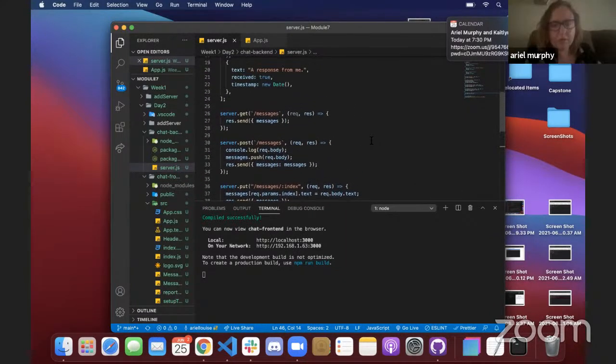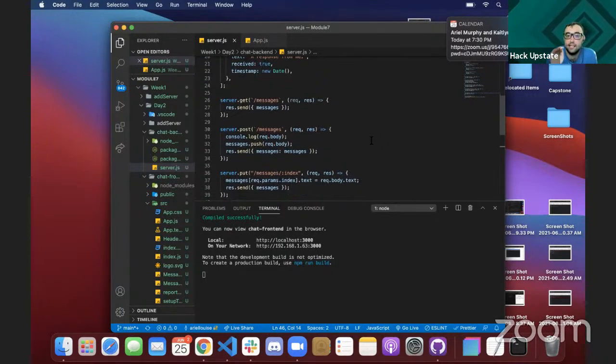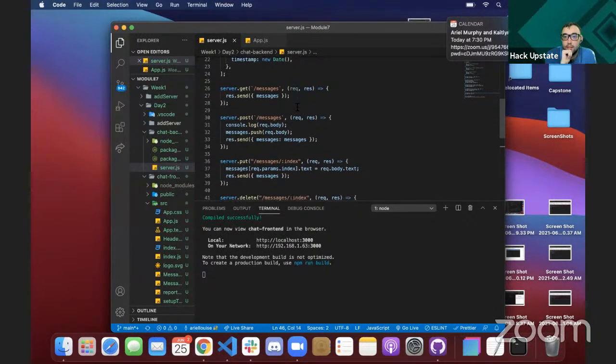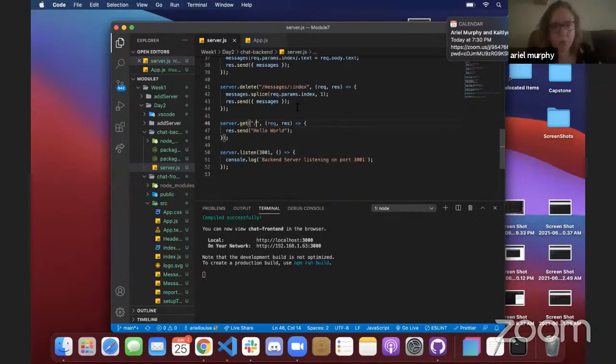Go ahead. I'm sorry. Your one on 26 is set up properly, right? You're saying, hey, the route name is messages, and I'm going to res.send my messages back through that route. Right here. Right. And so that's the endpoint we want to be using. But I still need this one, I thought, right? You don't technically need it, but it's a good idea to have it in case anyone goes to localhost 3001. You want to be able to send something back at the root route.